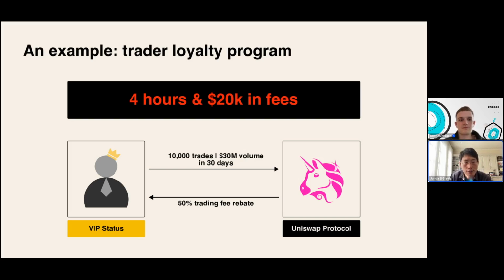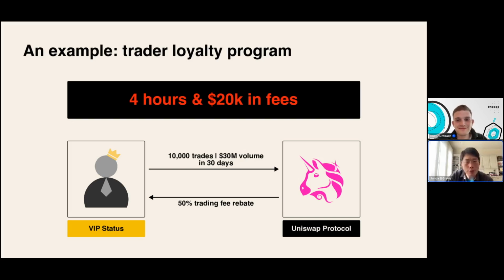This is 4 hours and at least $20,000 purely in gas fees, if you want to do this completely within your smart contract, written in Solidity, saying I will remember all the trades, and after that I will sum over 10,000 of them. You will occupy a full 4-hour window of all Ethereum blocks. So that's how much gas you need to pay. And I would say the $20K in fees is too optimistic. It's way more than that.